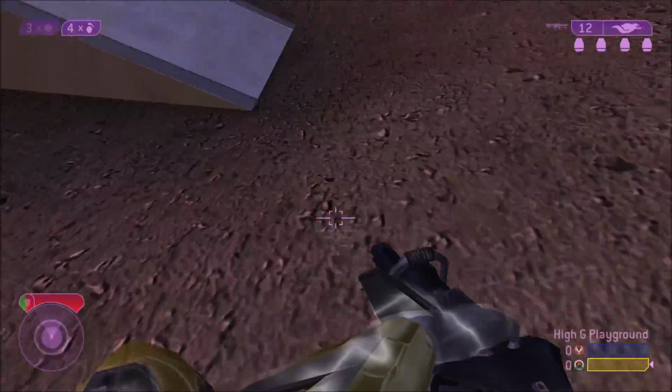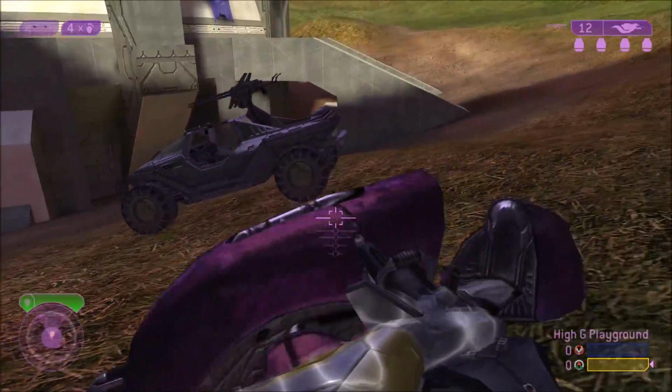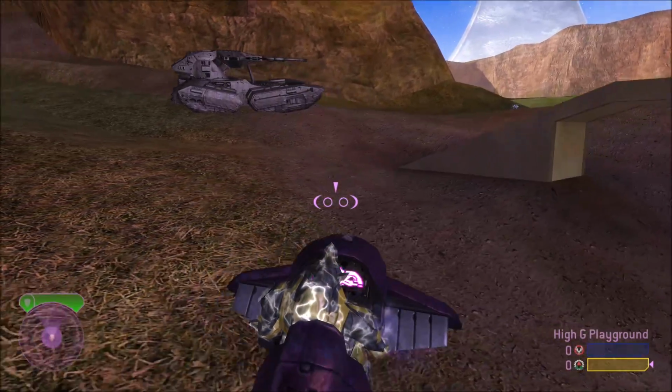Now, switching to high gravity here, as you can see, at max gravity for everything, I have player gravity, vehicle gravity, and world gravity set to 300%.